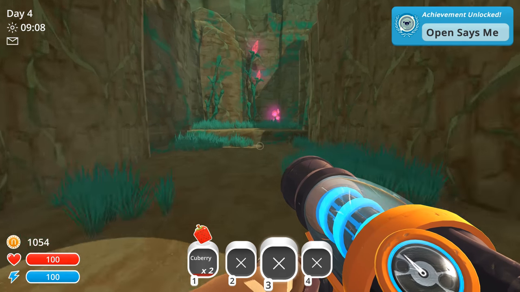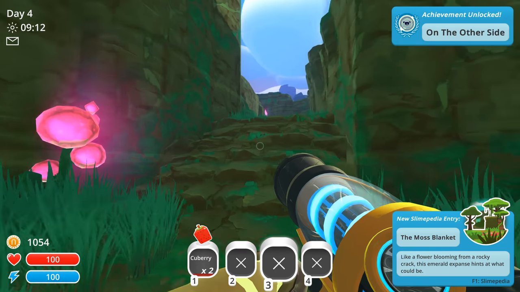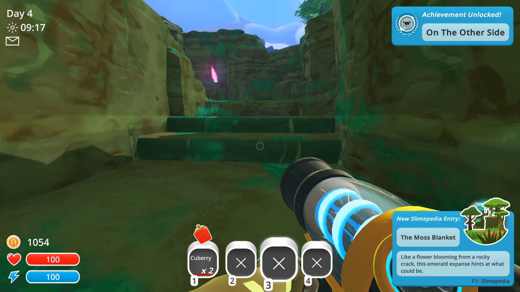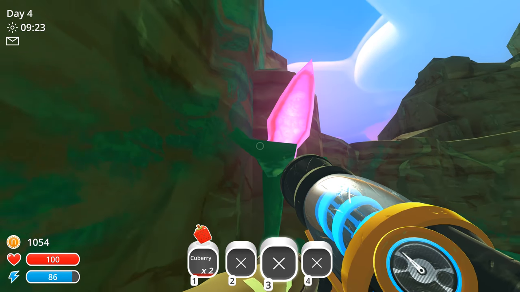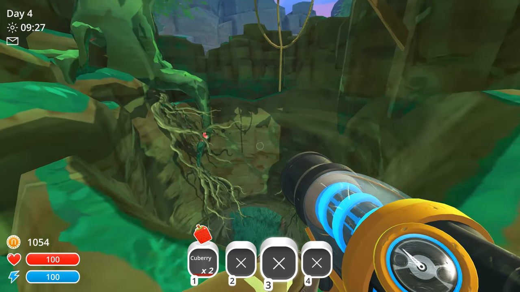What's inside of you? Oh. Neat looking plants. This is the moss blanket. Okay. Like a flower blooming from a rocky crack, this emerald expanse hints at what could be. Interesting. I like the little flowers. Look at them. Oh, they're so pretty and calm. Enjoyable. Ooh, look, somebody made a little rope swing.